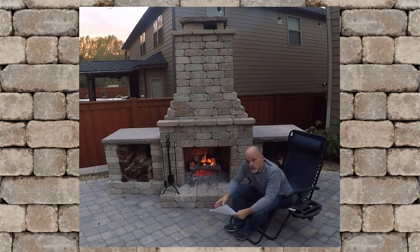When you're going to move the stone, have some help. I used a hand truck from a buddy of mine, but you can rent them at Lowe's. You want hand trucks with the big pneumatic tires, so big air tires. That worked really well. A wheelbarrow would work really well, but have some help too. I did half of it myself, and then luckily my neighbor showed up and offered his services for half. Beer is cheap. Invite your friends over, buy them some beer, and y'all carry some stones.